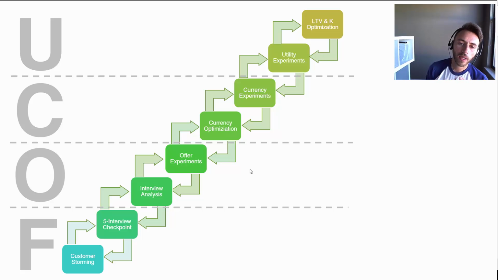So from here, you've got any number of places to go if you're not on the path to victory. You can simply go back down to utility experiments, and you can continue to optimize your lifetime value or your K-factor. You could go back to running different currency experiments and say, you know what, it turns out that with my current currency rate, I'm not going to be able to achieve victory no matter how much optimization I do. So you can go back here and find a different currency to collect.